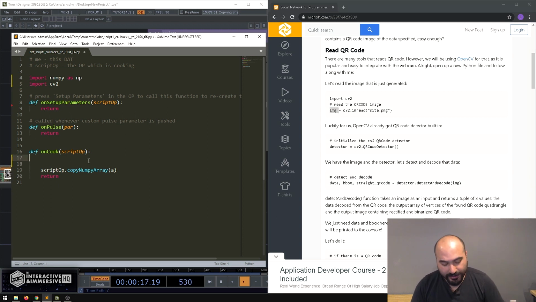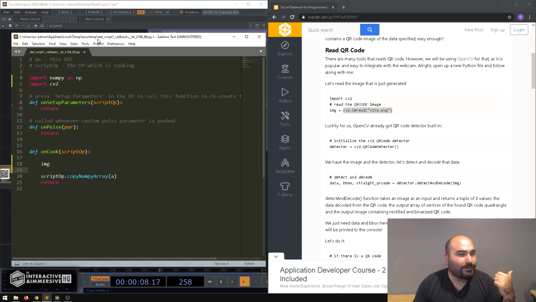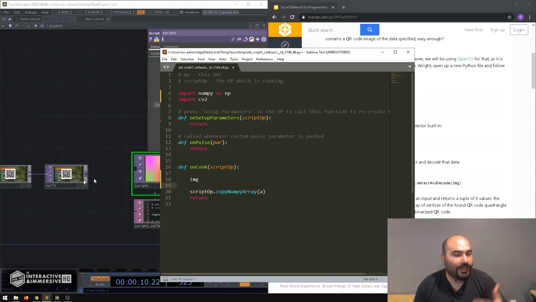Now, just like we've done in the previous examples, I'm going to basically take the same variable, image, but instead of using cv2.imread, which is for reading images off the disk, I'm going to access my null2 here and actually pull the NumPy array directly off of it.